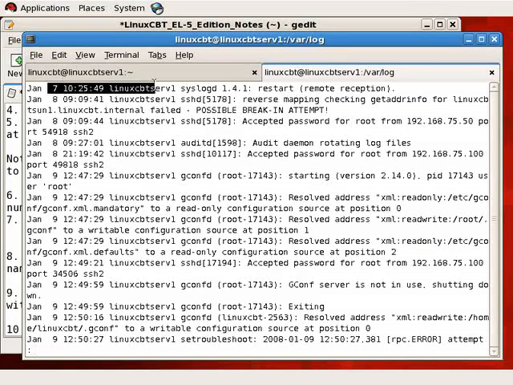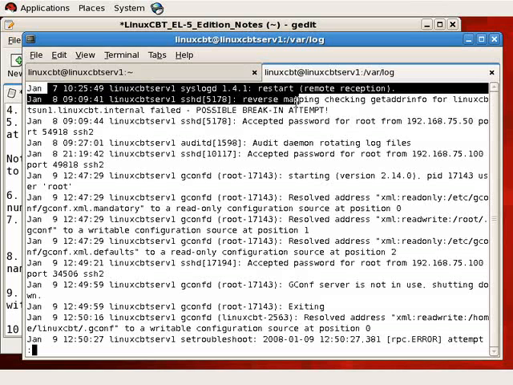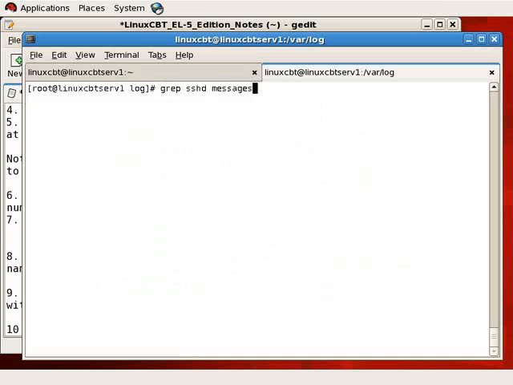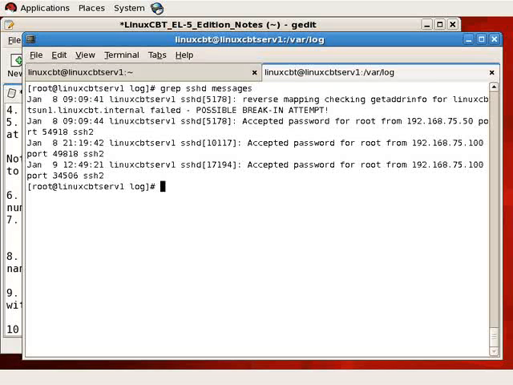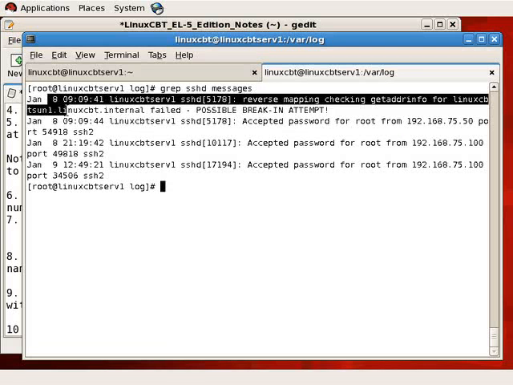Again, as we've mentioned, most Linux log files, Red Hat's no exclusion, store entries in these text files in a linear fashion, from the beginning of time to the end of time, if you will, or from the last time the log file was rotated till the current time. So with that said, let's clear screen. And now we'll grep only sshd messages from the document. And there we see entries from January 8th.